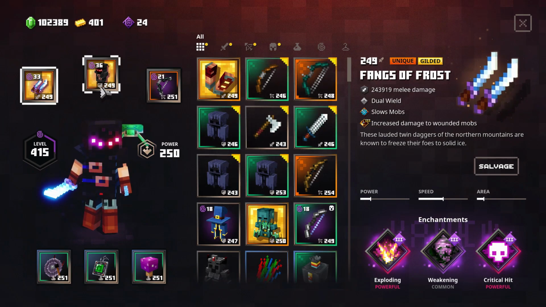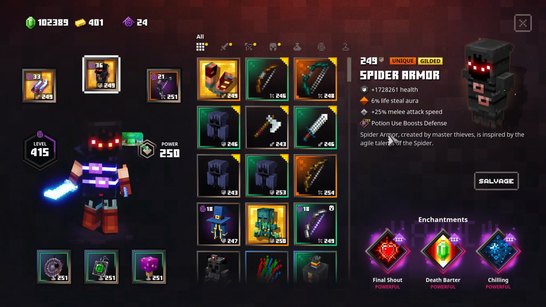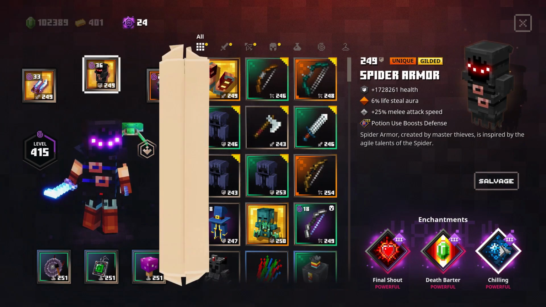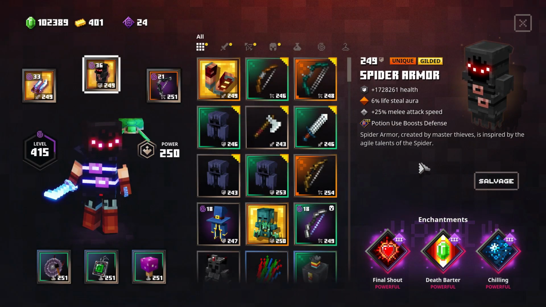If you want to make it even faster, that's why you use the Spider Armor here. It comes with a built-in potion barrier. We have chilling, which works on a big radius, so enemies in the outer circle get slower before they come to you. This pulses every several seconds. It's actually a good one, because every 2 seconds it pulses and has a big radius.